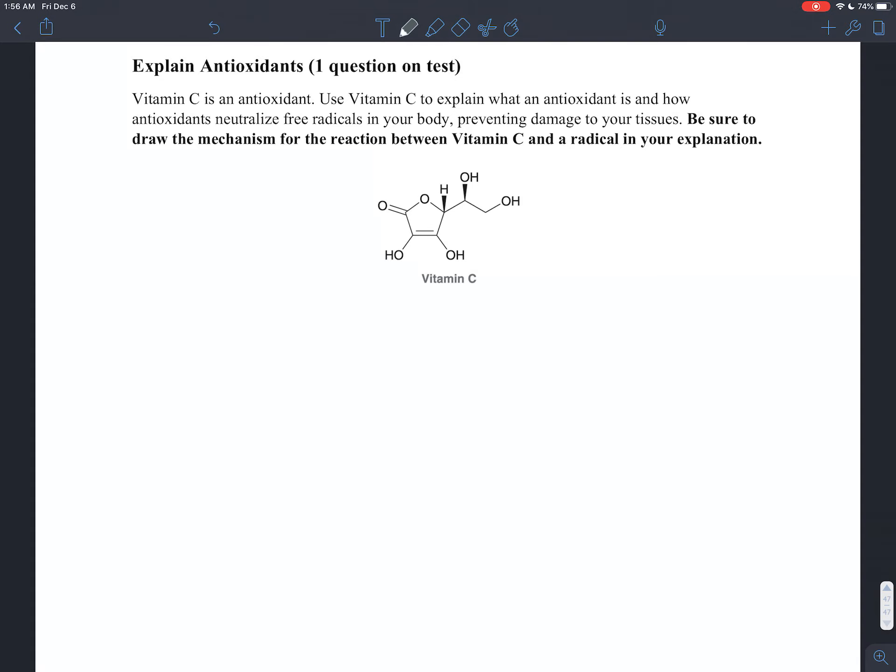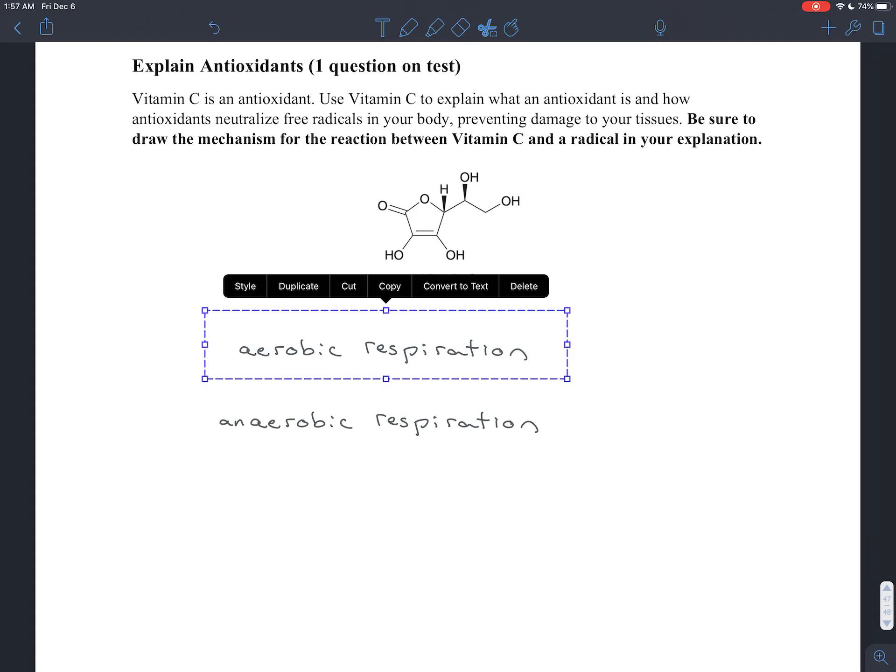So when you inhale you breathe in these unfathomable amounts of oxygen radicals and they flood your tissues. You have oxygen that your body has made a Faustian bargain with. It's this very reactive molecule and so it can use that reactive molecule to get a lot of energy. After all, a synonym for very reactive is very energetic. From a biology class, aerobic respiration, that's how cells make energy in the presence of oxygen, gives you so much more energy than anaerobic respiration. That's where cells try to make energy in the absence of oxygen.